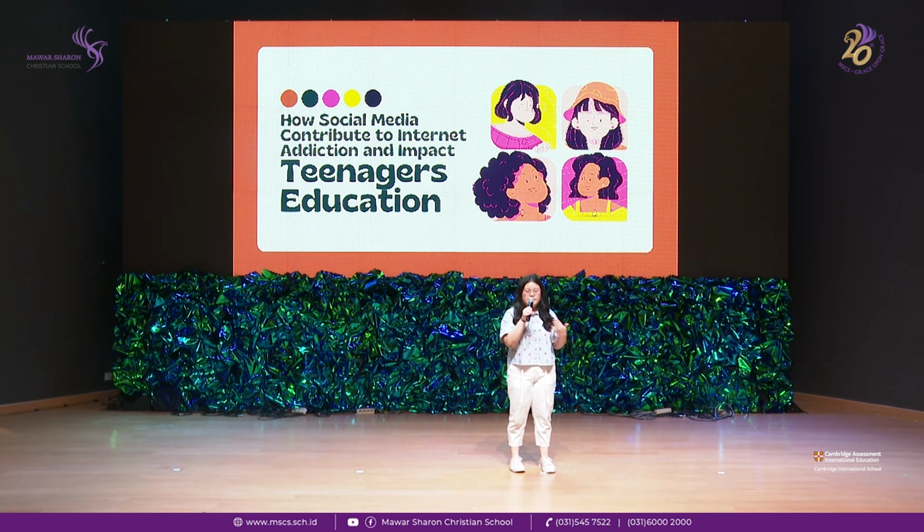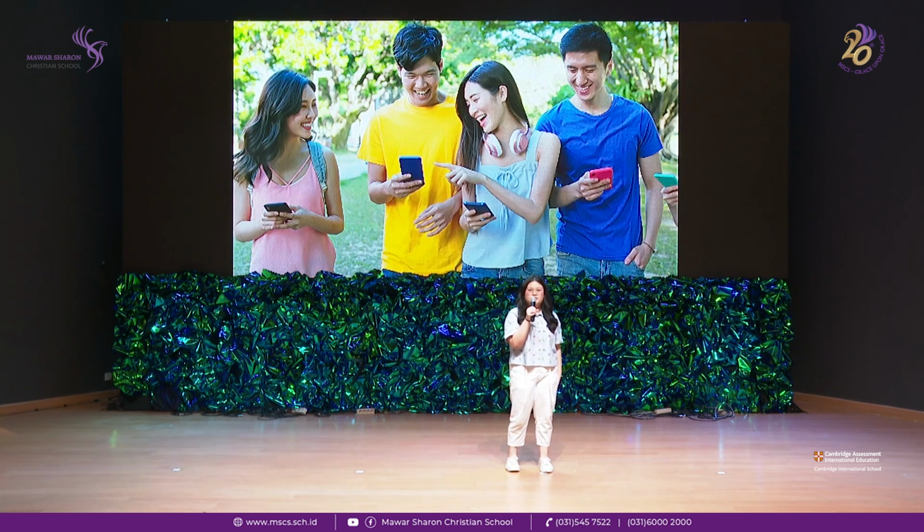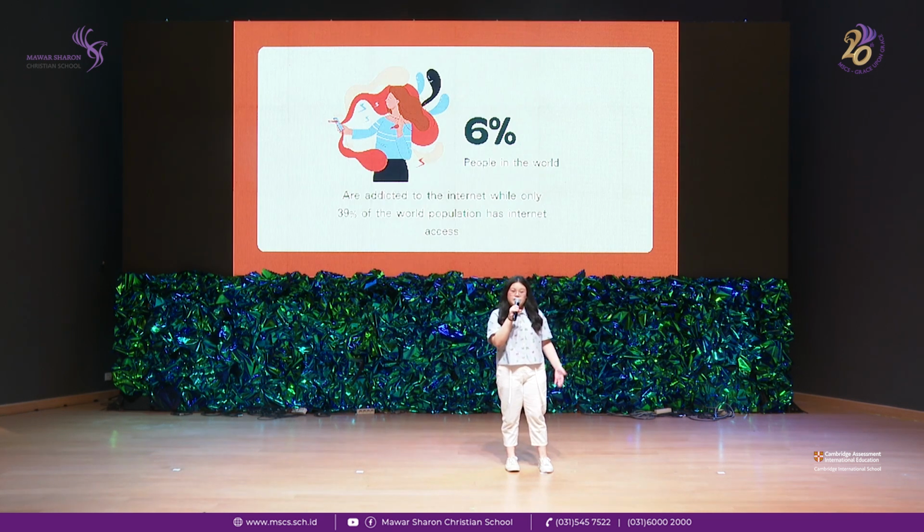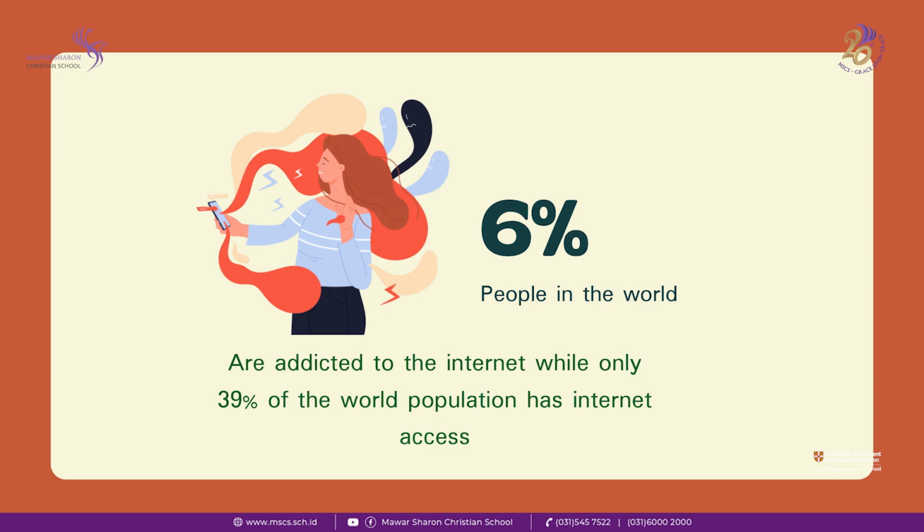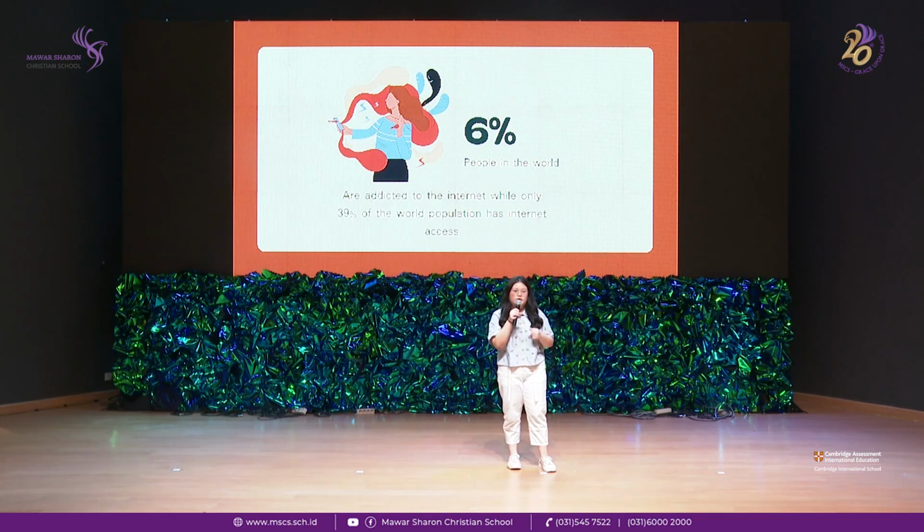This also changes the way students learn, like how easy it is to gain information and how easy it is to do our homework. Next slide, please. In a research done by the National Institute of Health, it is shown that 6% of the world are addicted to the internet, while only 39% of people in the world have internet access. Next slide.